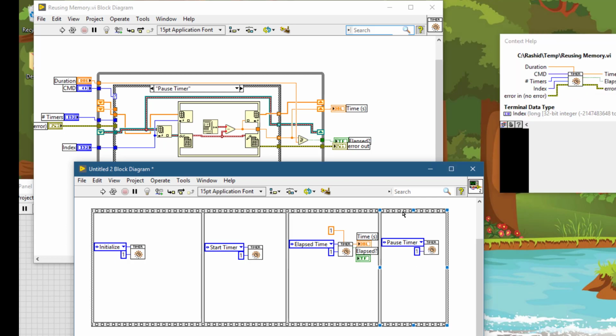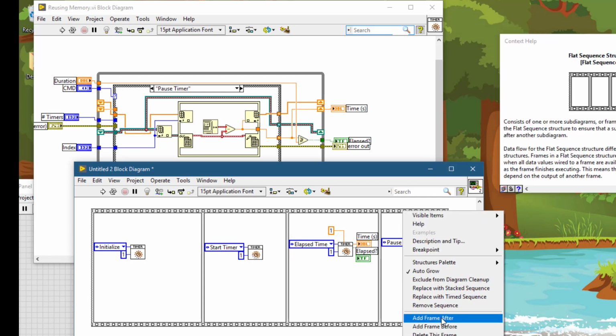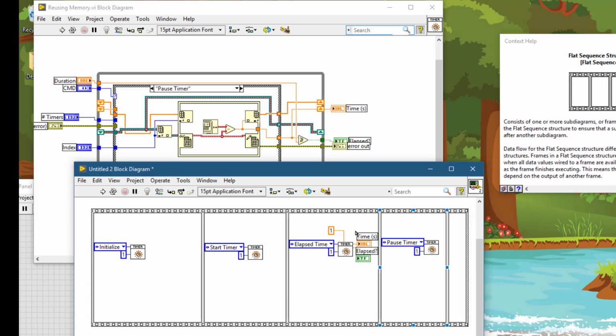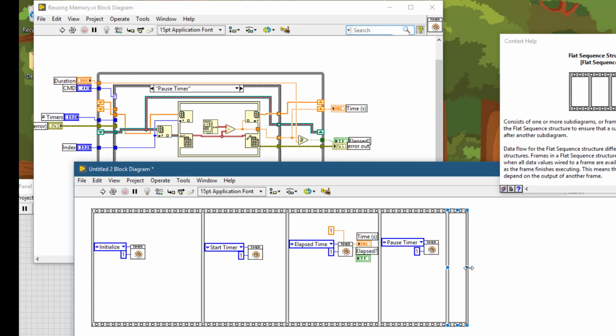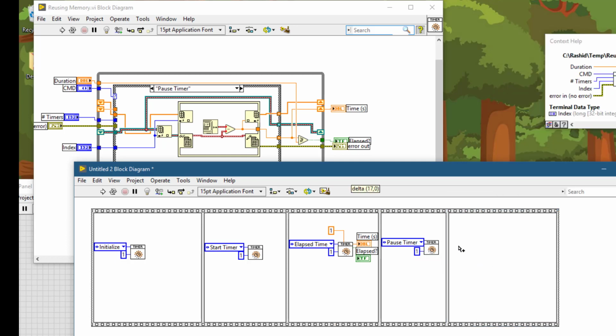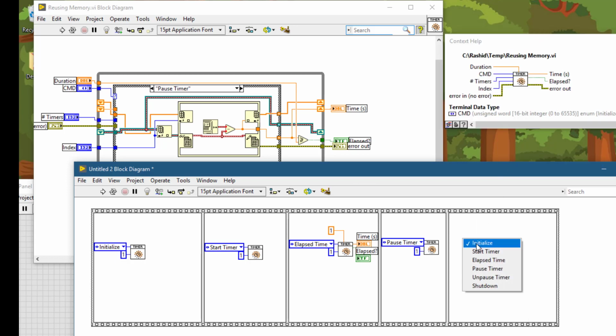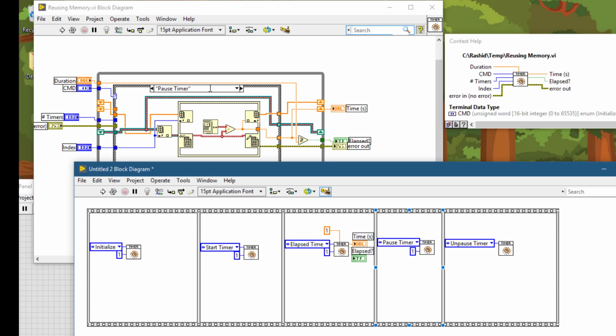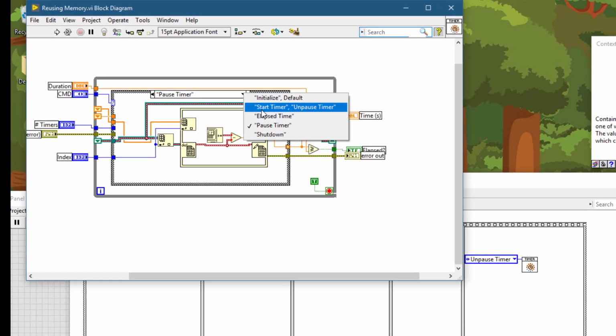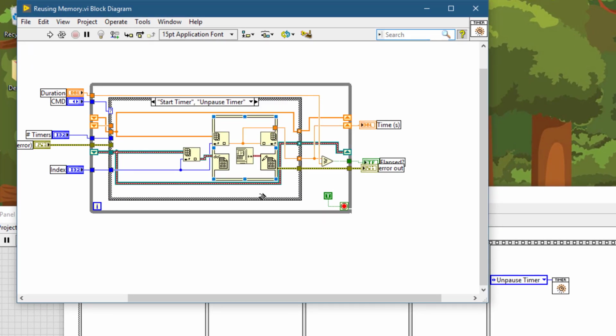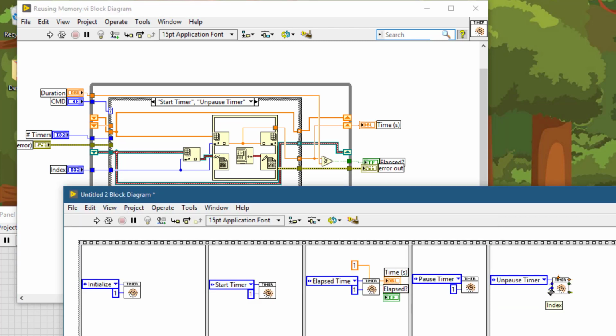Then we can call our timer VI again, and we can unpause it, in which case we would have to pass it index.